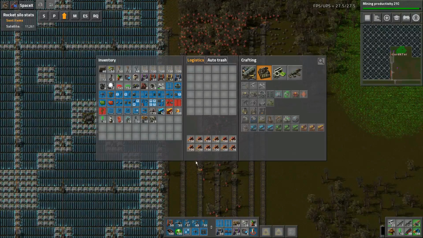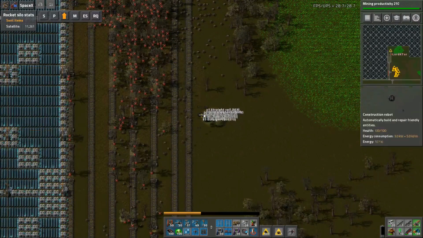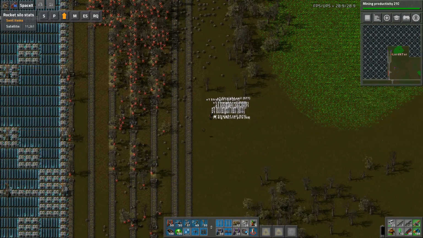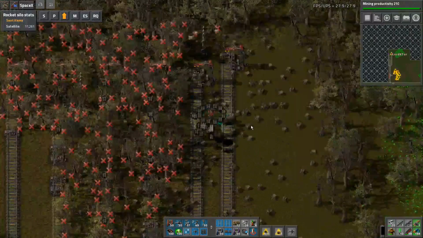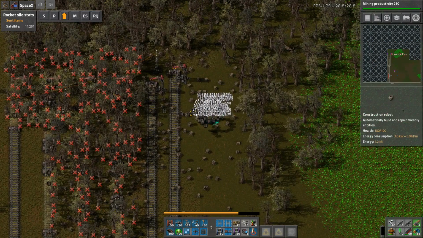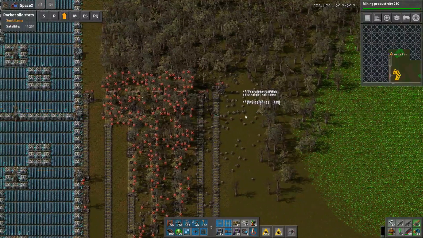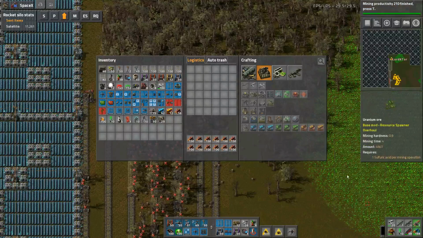So, how are we going? We're not really going at all. Come on, guys. Enough of this nonsense. That's why I've been running so slowly. I forgot I had two of those guys in there.